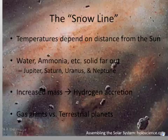So the best explanation we have for this revolves around something called the snow line. The idea was that in the early solar nebula, which is depicted by an artist in this background image, the closer you were to the young proto-sun in the middle of the nebula, the hotter you were. The sun was the source of the heat and light energy, so the closer you were to it, the hotter you were; the further away, the colder.